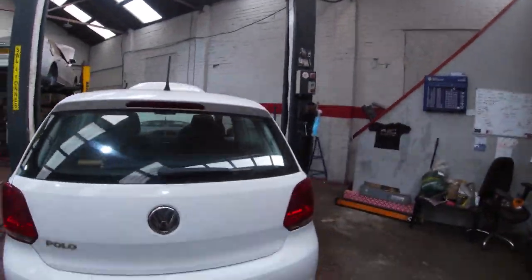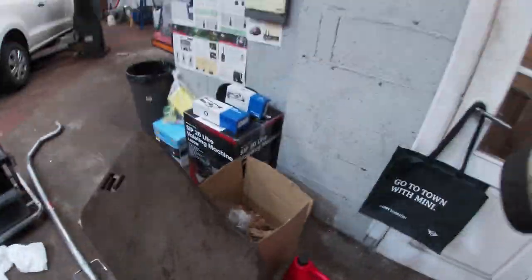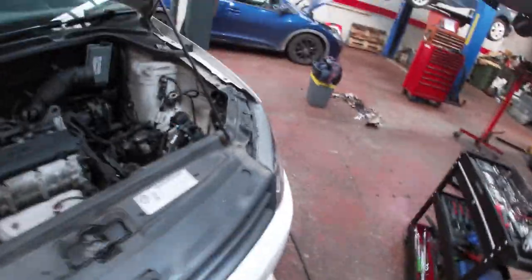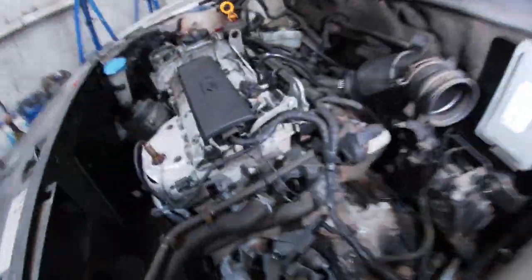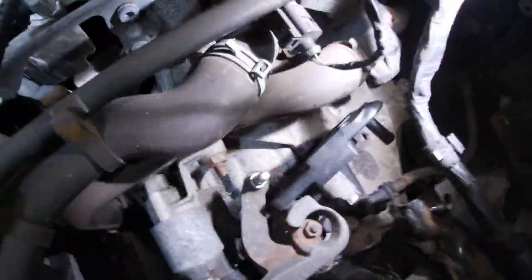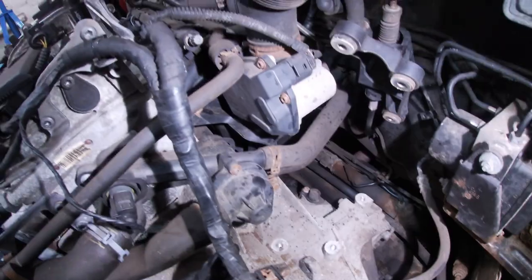We are on to another clutch, another Volkswagen clutch. That's a Volkswagen turbo down there. So we've had another little Polo, a report of no drive, but it's had a report of a clutch being done a year ago. Possibly, I can see down there, that bolt, that one you can see right here, is not all the way home. For whatever reason, maybe the wrong bolt in there or they just haven't tightened it up. I think that one's all the way home. That one's definitely sticking out down there.